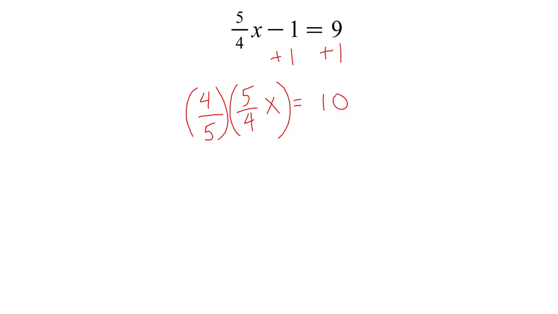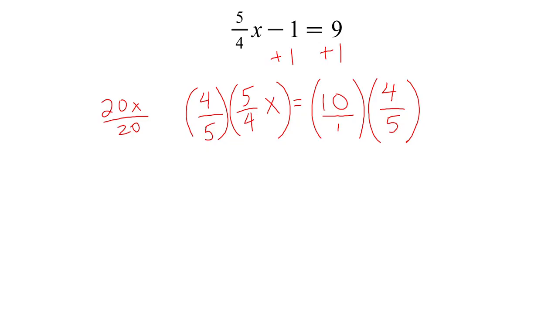Right? In other words, we're just multiplying by the reciprocal. And we'll do the same thing here. 10 times 4/5. And if you like, you can put a 1 down there, right? So that we can see that when we multiply straight across, right? And even if we did the multiplication here, we'd have 20 x over 20.